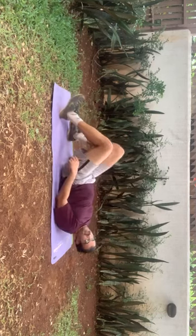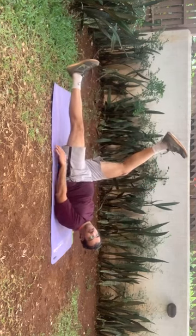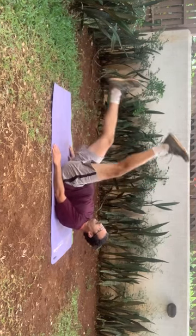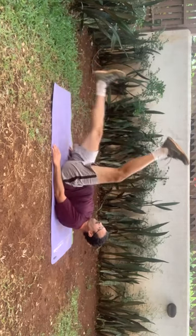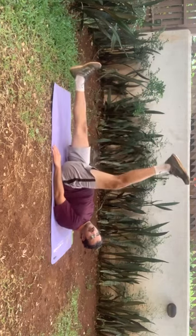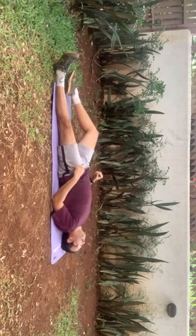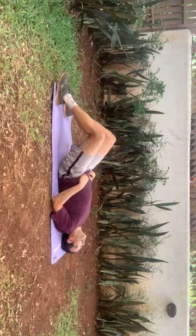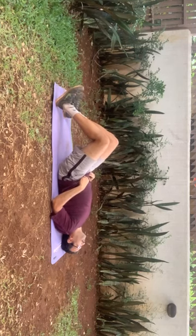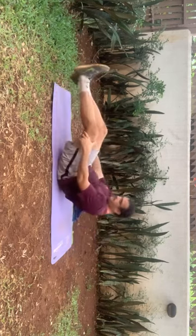On your back, no break, no break. On your back, alternate legs up and down. 1, 2, lift your head and the shoulder up. 3, 4, 5, up to 19, and break.